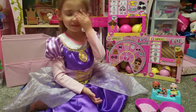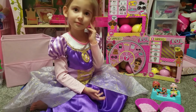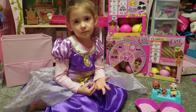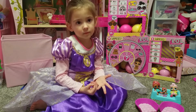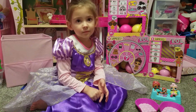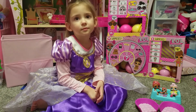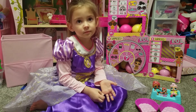Big LOL surprise. We went to Target and they had some extra display boxes, so they let us take them, and we put all of our old friends inside their balls and stuck them in the boxes along with some new ones. We're gonna pull them out one by one. The old friends, I don't know for sure if that's the color balls they came in or if we have all their accessories, but we did our best.